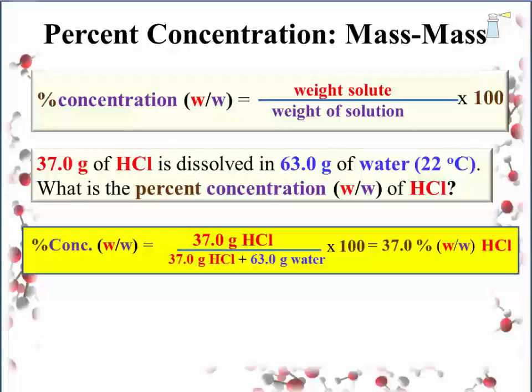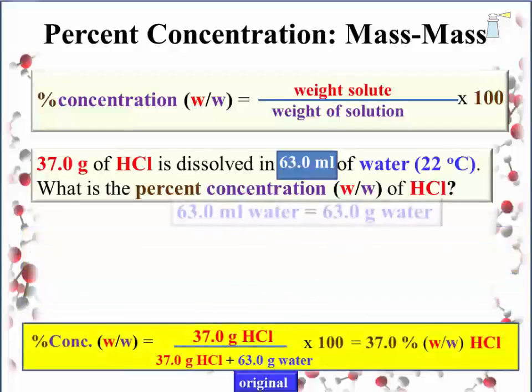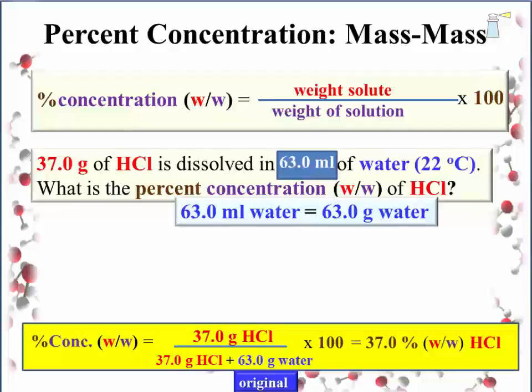One component that may add confusion to a problem like this is if the solvent water is given in units of volume instead of weight, as asked for in the concentration scale. What's to be done? Well, fortunately, we know a direct relationship between the volume of water and its weight at room temperature. At this temperature, it is pretty much a one-to-one relationship. 63 mL is equivalent to 63 grams of water. That was the gram amount in the original problem. It can be directly inserted into the percent concentration equation as written and solved to the same concentration.